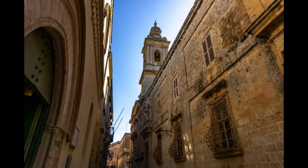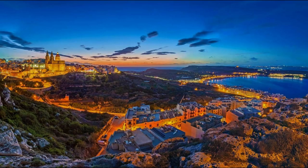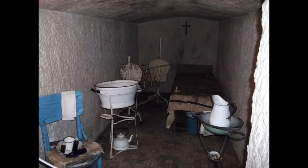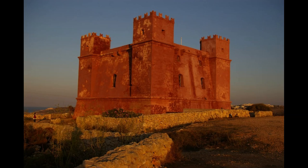Go shopping in the Bugibba Square. Bugibba Square is packed with local shops and retail stores from famous brands. If you want to pick up a souvenir to take back home or just to upgrade your wardrobe, this is the place to be. Watch a football game in a sports pub. Bugibba is a popular holiday spot for British tourists who unsurprisingly have a burning passion for football. If you share their infatuation with the most popular sport in the world, you can watch your favourite team play in one of the many sports pubs in Bugibba.